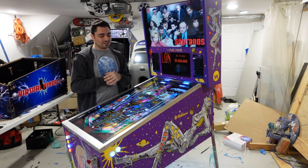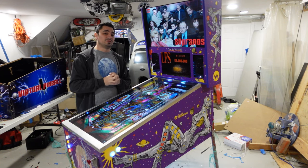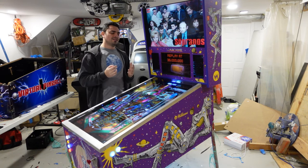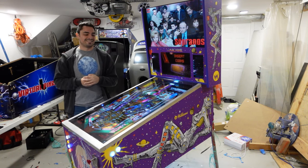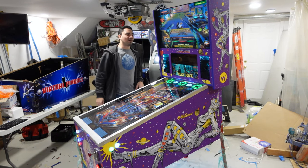Again, I can't stress it enough. I changed to an OLED, because OLED is a thing of beauty. And again, the 120 hertz, it's a must. You need it.